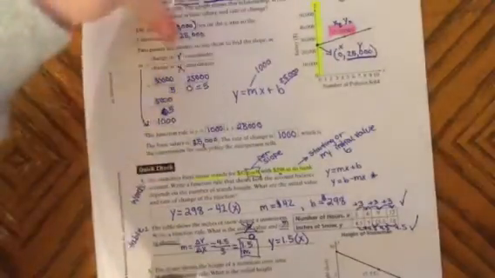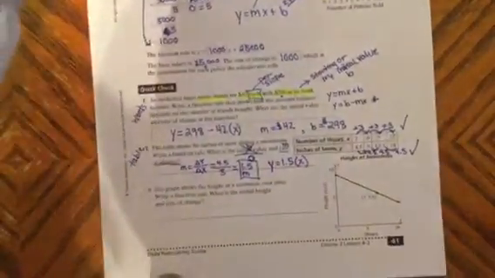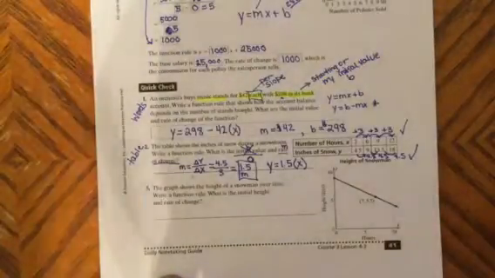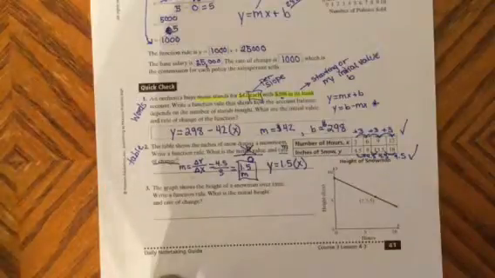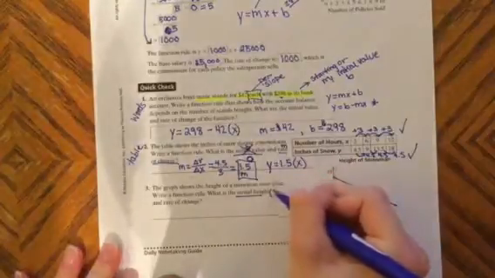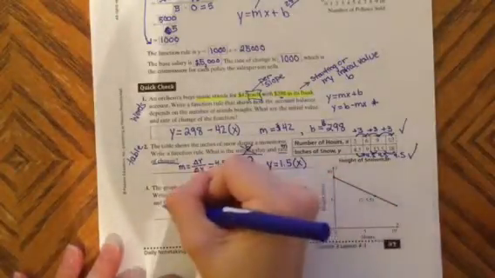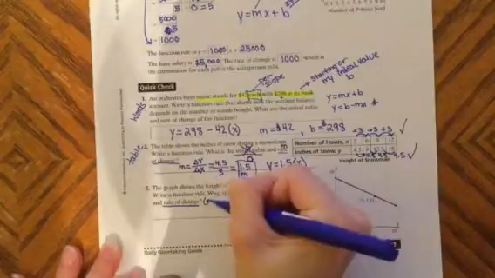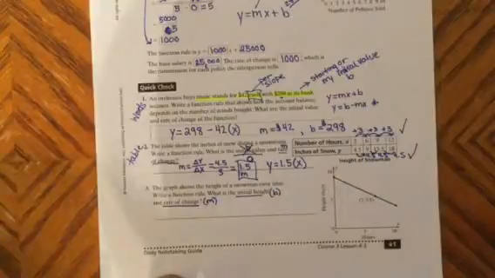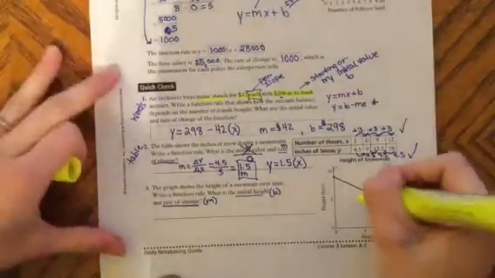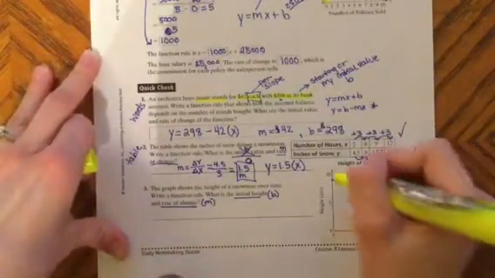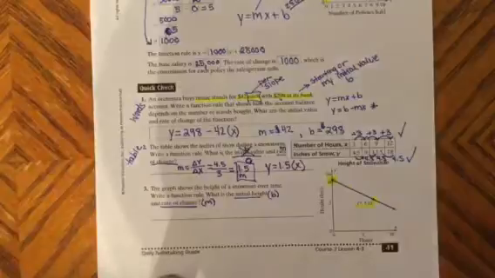All right, last one. 3. The graph shows the height of a snowman over time. Write a function rule. What is, again, the initial height, initial value? So that's our b, and the rate of change, our m. All right, so let's take a look. If I'm over here, I'm going to try and find 2 points. Oh, look, here's one right here, 7, 5.5. And then here, oh, how handy is that?